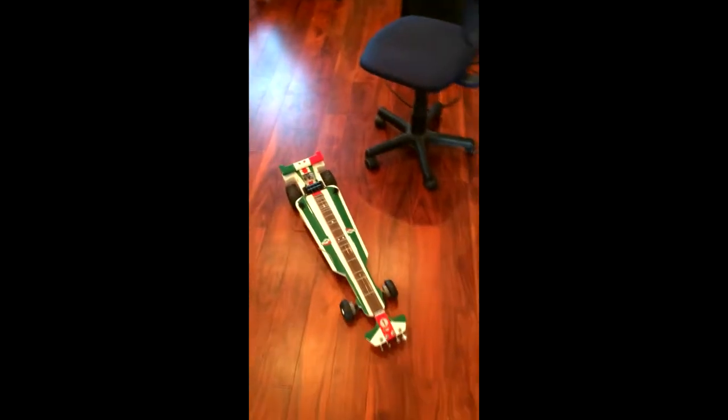Oh well. I told you the power plant problem. And the fact that the back wheels are really squishy and there's a lot more weight. Like if I got solid wheels, it'd work a lot better.